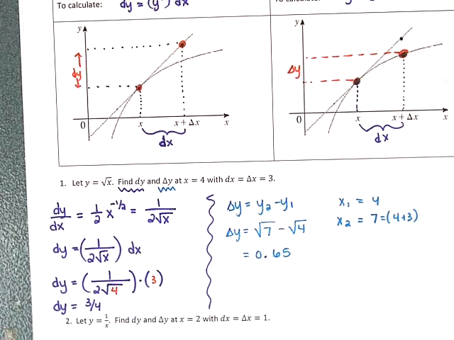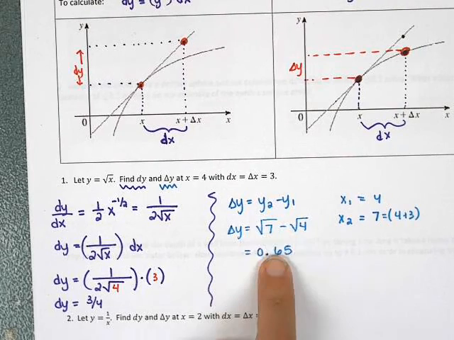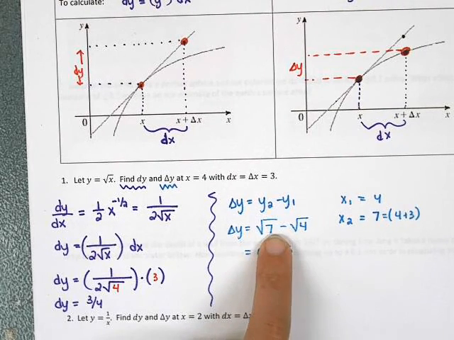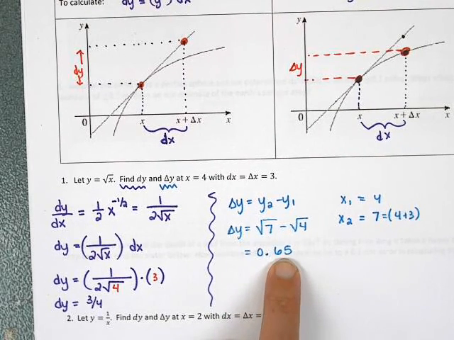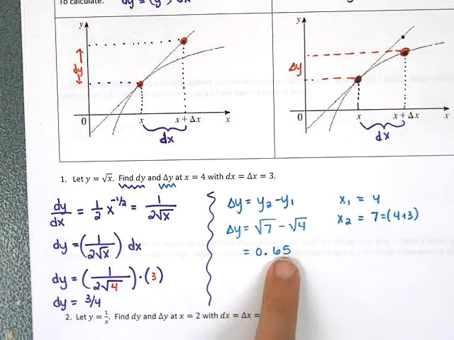Now here's what this means. It means if I use the tangent line to make my estimation, my y values are going to change by approximately 3/4 of a number, which is 0.75. If I use the actual function, which I needed a calculator for, because the square root of 7 was not an easy number, my y values only changed by 0.65. So if I calculate my estimation this way, I'm going to be off by being a little bit big, because this number is a little bit bigger than this number.